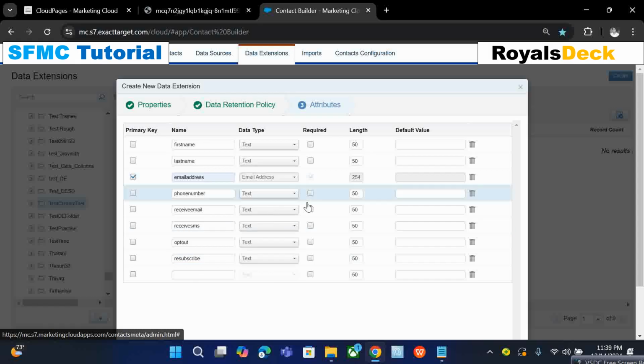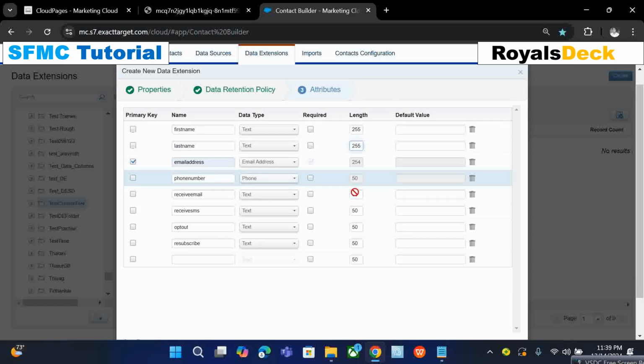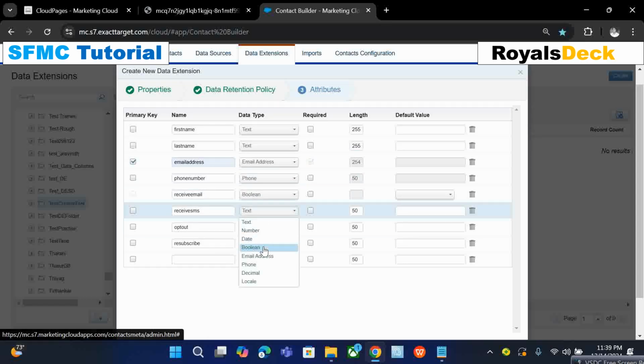It will be of type email address, phone number will be type phone, and for first name and last name we will give 255 characters. Receive email and the rest will all be boolean fields.